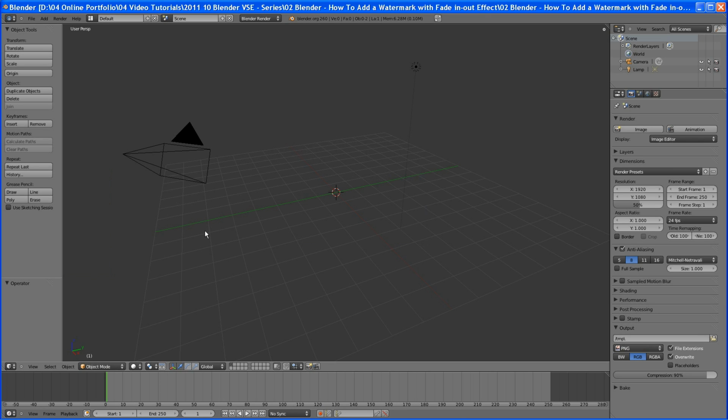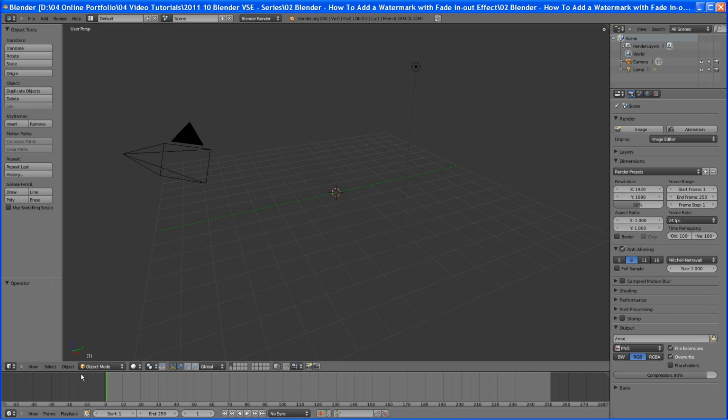What we're going to do here today is add a title at the beginning and overlay a watermark. Normally I'll just let it come in and fade out, especially when I'm doing a tutorial on Blender, where you have a lot of controls and you don't need a watermark blocking anything. So we're going to add the title. It's going to fade into the video, same with the watermark. And we're only going to do 250 frames of the video that we're going to use.